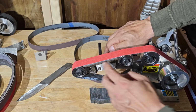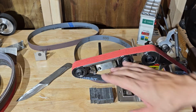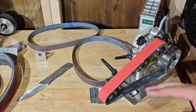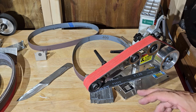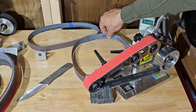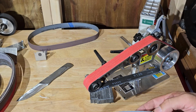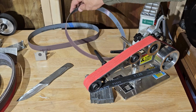Here's our flat platen. So I think we were set up for knife sharpening the other day is what I was doing with this tool here. So I was using the Combat Abrasives. I was going from this 120, which is what I was starting the knife with, and then I was ending with the 400, which would give it a nice edge, and it would be a toothy edge. And then I was cleaning it up with a leather strop after that.